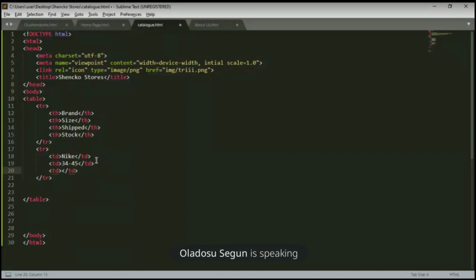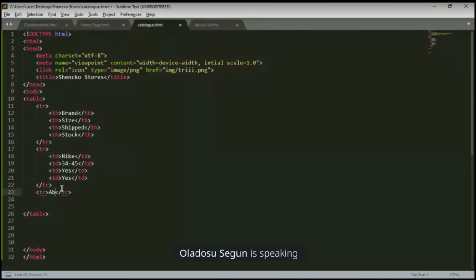Did I ship it from abroad? Yes, Nike. It's cheap from abroad. Then do we still have the stock or not? Oh well, of course I have the stock, anytime any day come out and patronize. That's the first one. And you do the second one, another table row.